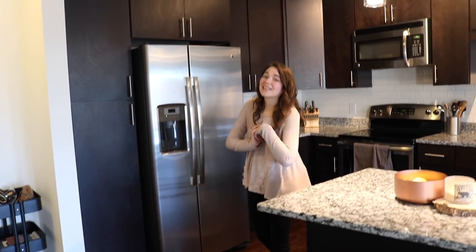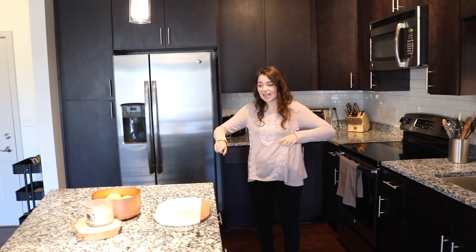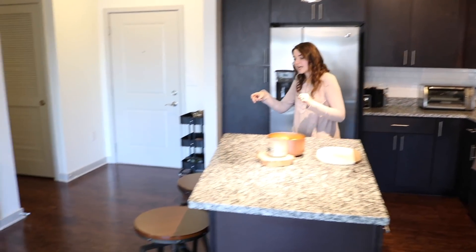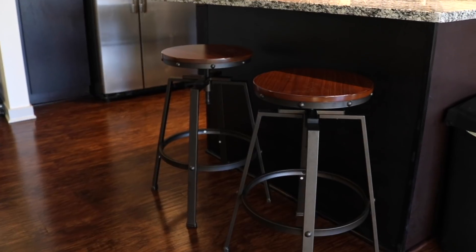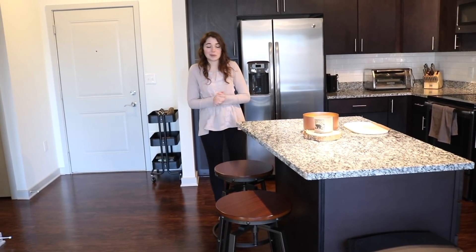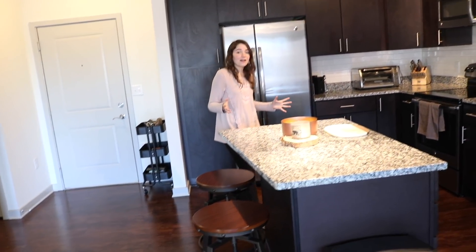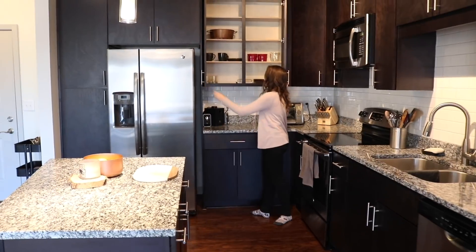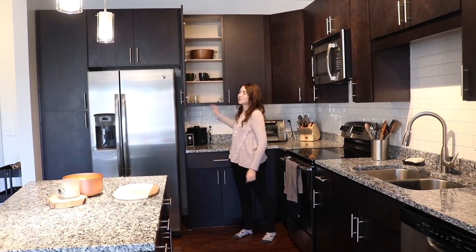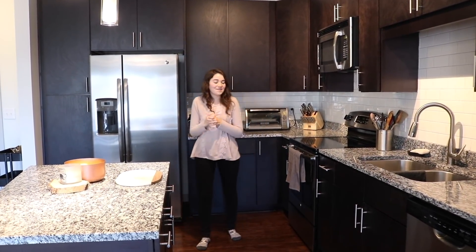Right after we come into our entryway, we have the kitchen. This thing is absolutely massive — at least twice the size of our last kitchen. I love the island that it has. We've got two really nice Target seats just to the side, which is perfect for sitting and enjoying a meal or doing some work kind of standing up from the island. We also have a ton of cabinet space, though we probably only use about half of them.